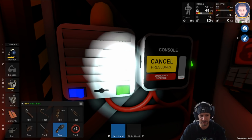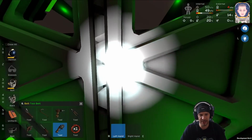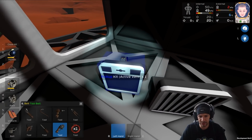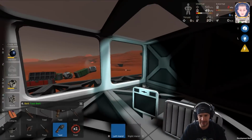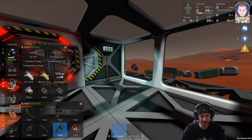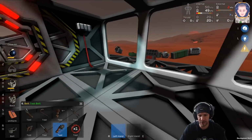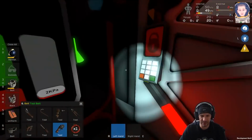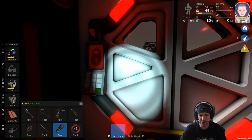So we're going to cancel the pressurization because that's not going to happen. Okay, so here we have no pressure, but we have active vent, passive vent. We need some pipes. I assume I don't have any on me. No. And I'll need to run the power cabling to actually pull stuff here. All right. Okay, so I have to do some preparation.